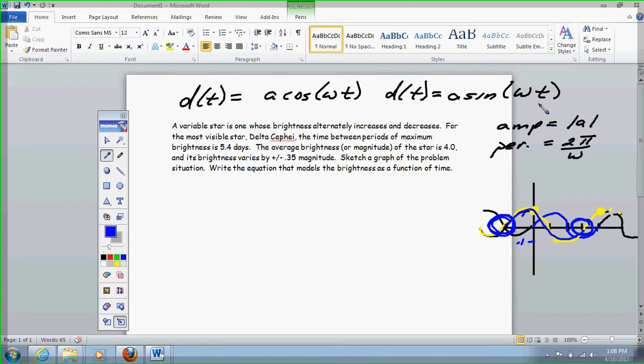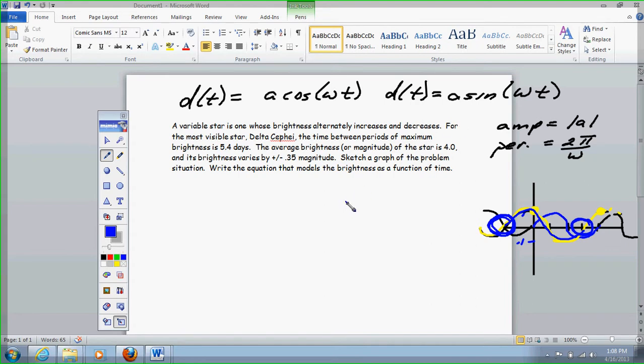And the omega, I didn't talk about that, but this variable omega here, basically what this does is it changes how your period looks. So your normal period, for the sine curve and the cosine curve for the parent functions, the period is 2 pi. Well, if that changes, maybe it gets a little bit smaller. Maybe there's a shrink there. Maybe it's 1 pi. Or maybe it stretches and maybe the period is 5 pi. Well, this term in front of t here, omega, that's what affects your period. So let's go through here and take a look at these things.